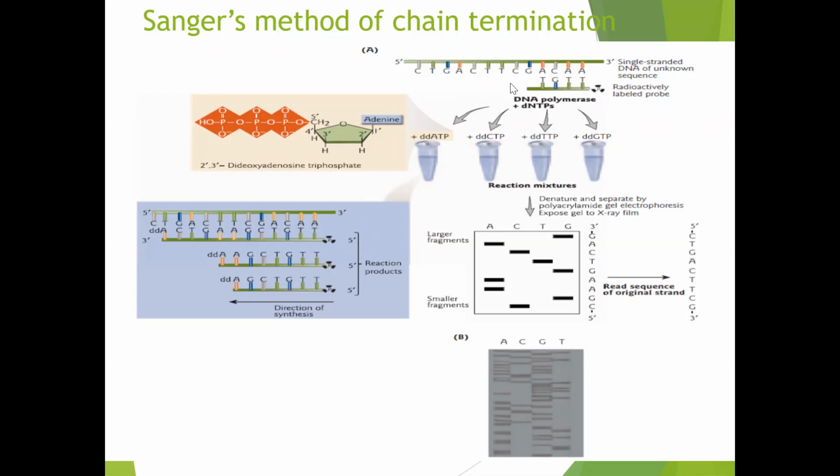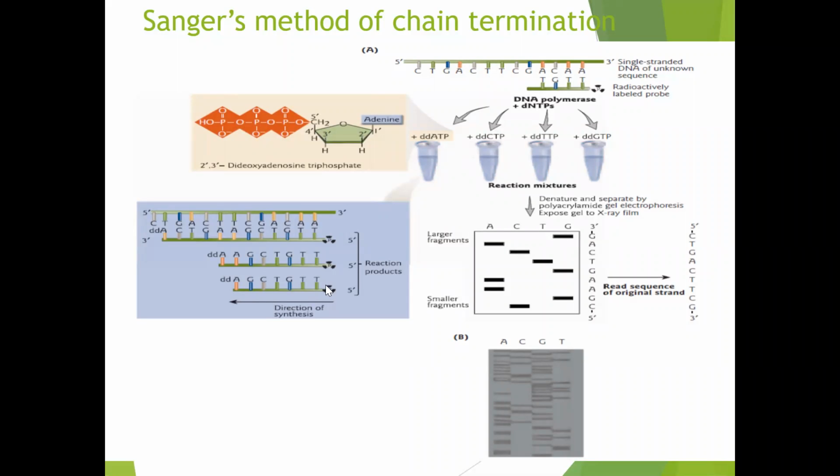Suppose here dATP is added, then here another possibility, another reaction product that could be formed. If in these 2 positions dATP is added, further it grows, and here if ddATP is added, then this will be the reaction product. So 3 possible reaction products are formed, and all the 3 will be formed if you maintain the limited incubation time, and if you take care that all the reaction components are maintained in right concentration.